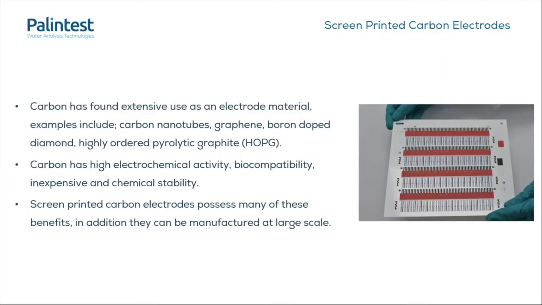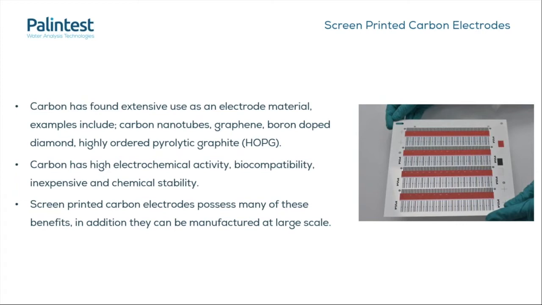So I just want to start talking about carbon, because carbon has actually found a lot of use. It's seemingly ubiquitous in electrochemistry of late as an electrode material. Some notable examples might include carbon nanotubes and graphene, which no doubt you will have heard if you've tuned into any technological newspaper or article on perhaps the BBC. They're a real hot topic right now. Another one is boron doped diamond, perhaps a little bit less known, but no less important. And another one could be highly ordered pyrolytic graphite, which is essentially graphene but stacked in a much thicker sort of sample, but has similar properties.